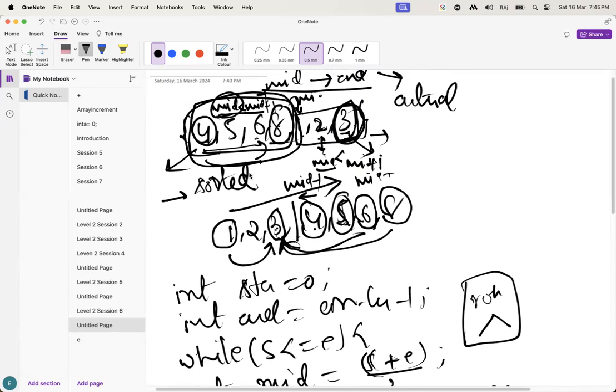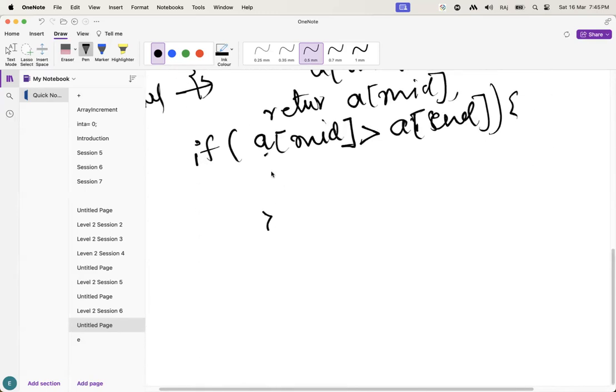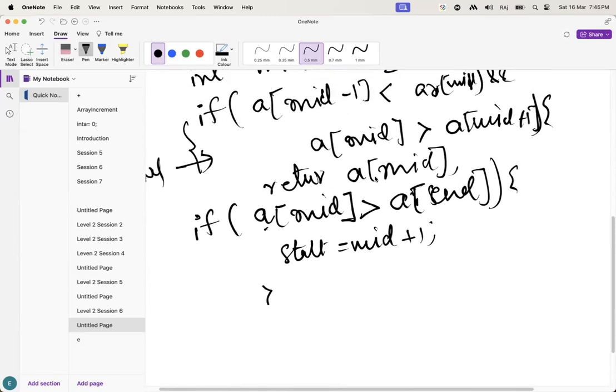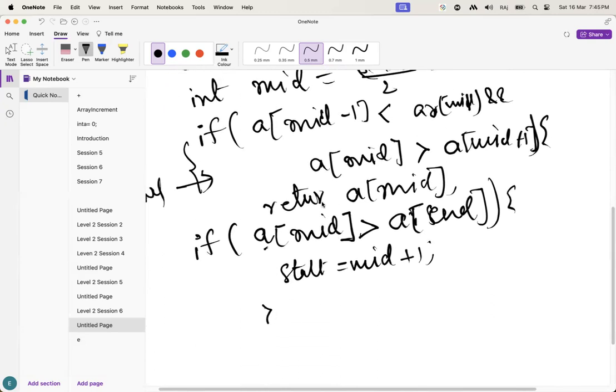If this is the larger one and this is the smaller one, that means the peak is supposed to be in this part only, right? So that's why start will be mid plus 1. Guys, understand this one? Please let me know, guys.